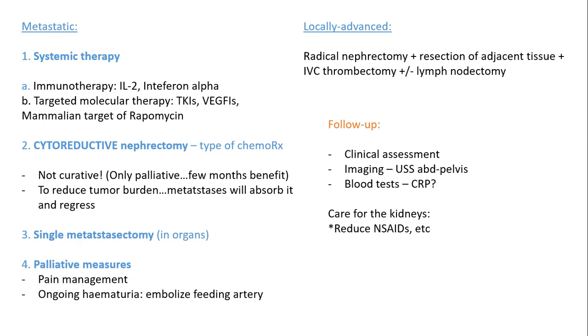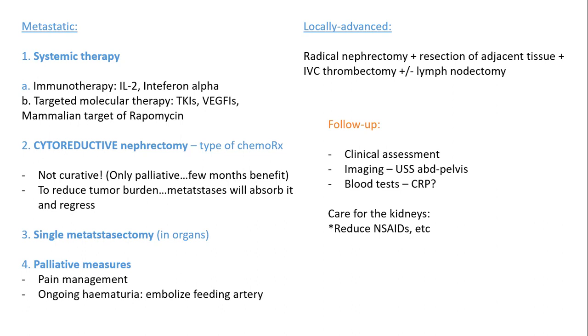And then you have something called cytoreductive nephrectomy. This is also a type of chemotherapy, but not the standard chemotherapy that we use. Even though the word nephrectomy is there, and you might think this is a surgery, it's not. It's actually a chemical agent we use. Why we call it nephrectomy is because in metastatic disease the tumor has spread everywhere in the body, so the word nephrectomy means it removes the kidney tumor cells which are spread around the body. It's not that you're literally opening up the abdomen and taking the kidney out. So it's a misnomer, but just remember cytoreductive nephrectomy is a type of chemotherapy, more or less. Okay.